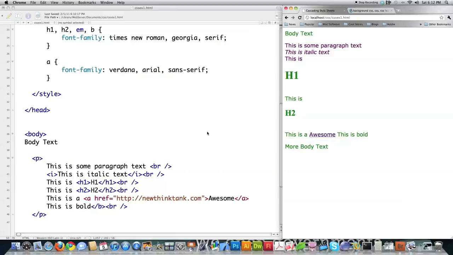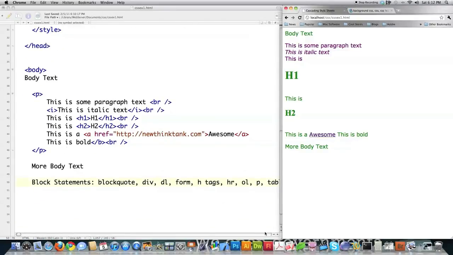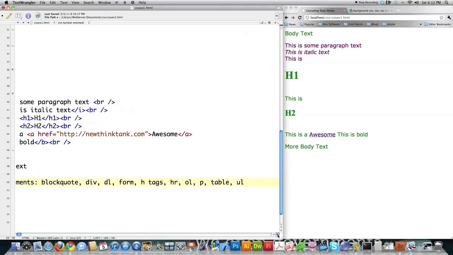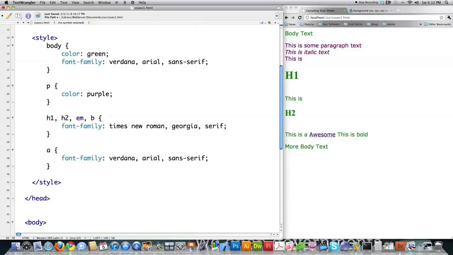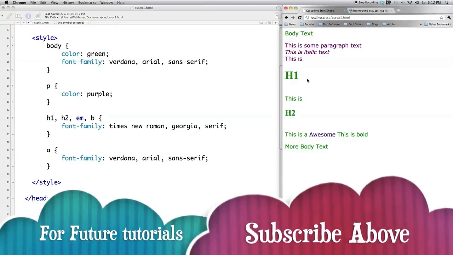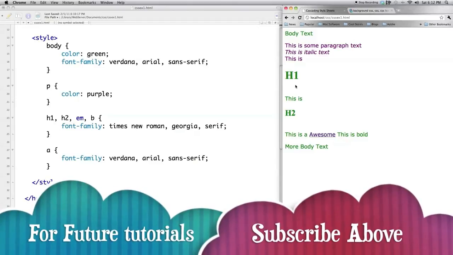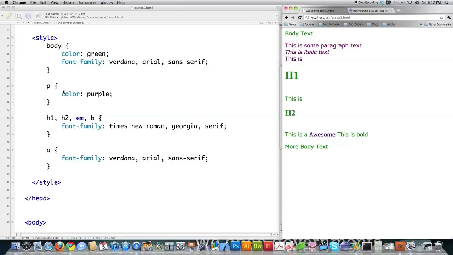The reason why are the block elements, and if you look here closely, body is not a block element. Whatever you define inside of body will extend to every single tag. But if you use one of those block elements, such as here where we define everything contained in the paragraph should be the color purple, it does not affect any of the other H1 tags or other block elements that are contained within the paragraph tag.